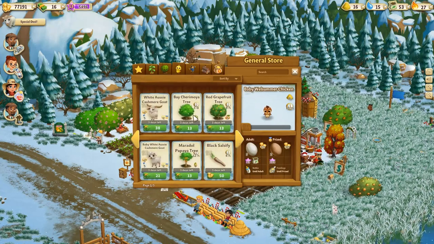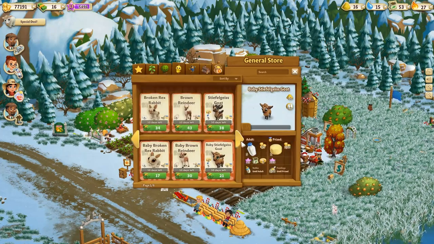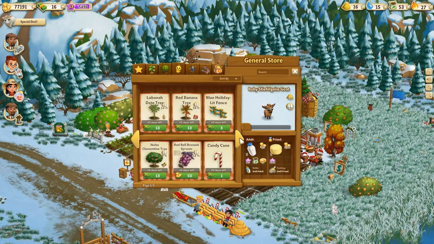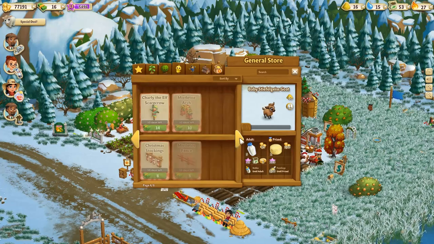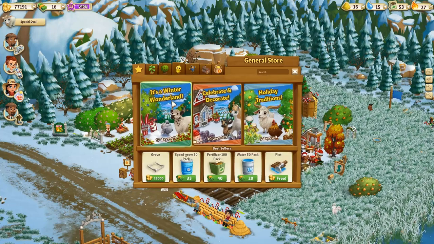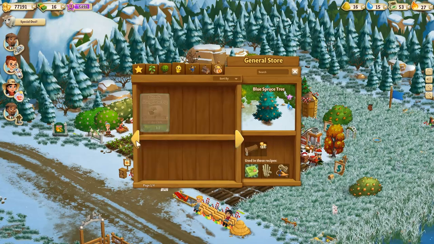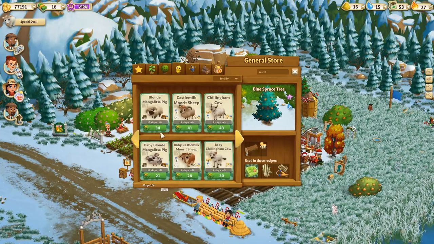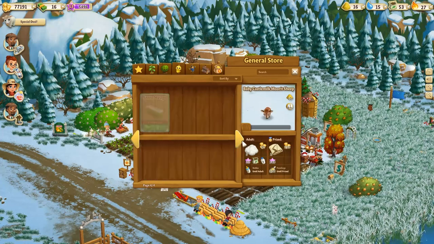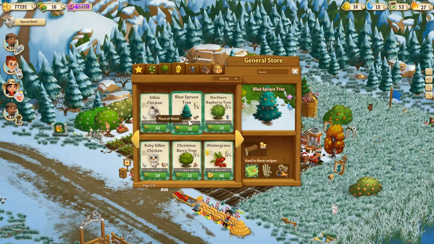So yeah, let's go back to here. I want to see if there's any animals under 16 farm bucks, the babies. It doesn't look like it, which is a bummer. So we might have to settle for either nothing or a tree or something like that. I really like this blue tree right here. I think this blue spruce tree looks really cool. Yeah, no animals, it seems, are under the 16 farm bucks thing. So, yeah, we're going to get ourselves this blue spruce tree.